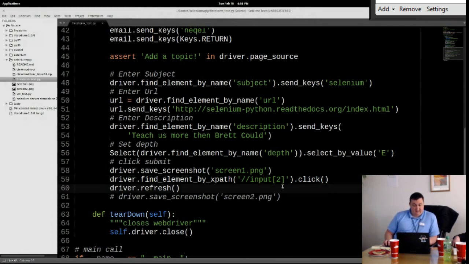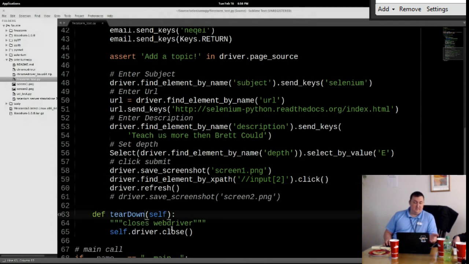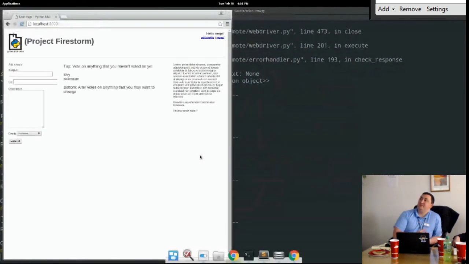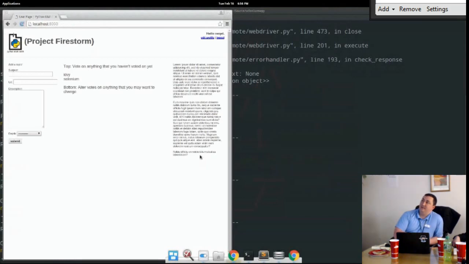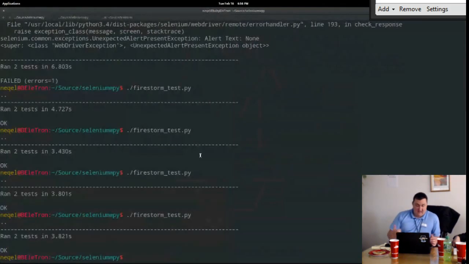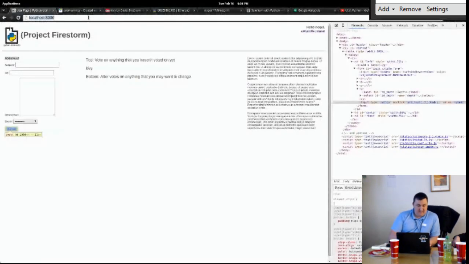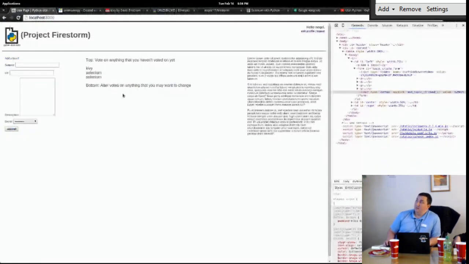And then we hit this click button. We click that button, right? And then our teardown is where we just close everything, right? So those are the two tests that we have, and that's what we'll see when we run it. So now if we run it again, the first one is just testing that first login, and this one's testing that form submission. So now we technically run that set of tests twice. If we refresh our page here, we're probably going to see 2 Seleniums in there, right? So we saw that it worked.